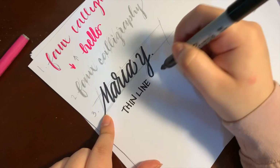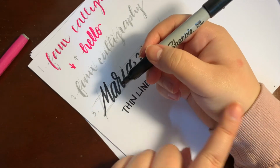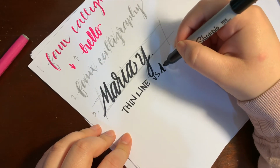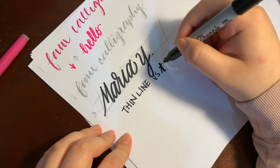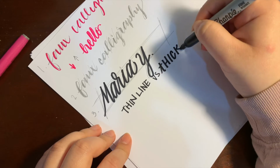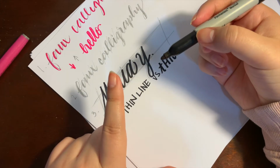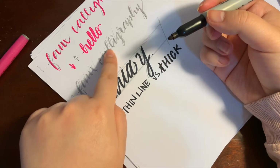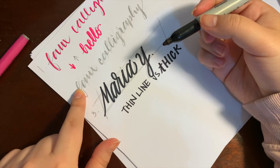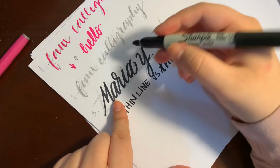Versus if I hold it in a 45-degree angle or just sideways, because I don't know how to math. So here we have the side of the marker creates more of these thick lines, which is what we did earlier up here with our word or my name. So again, faux calligraphy really focuses on these thin lines to draw them out to create these thicker ones, as opposed to using a marker to already create thick lines for that.